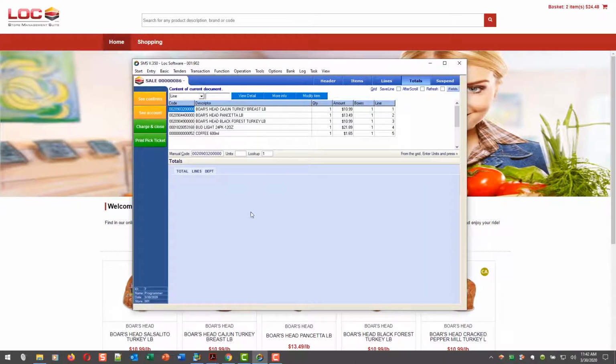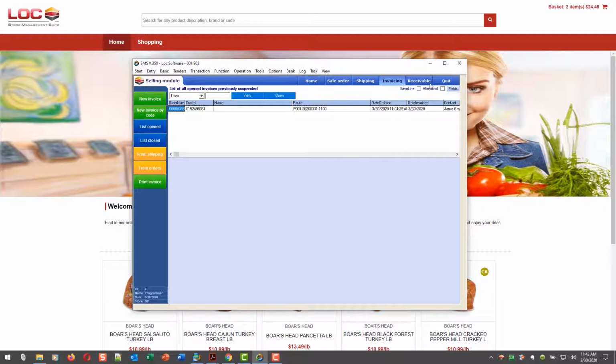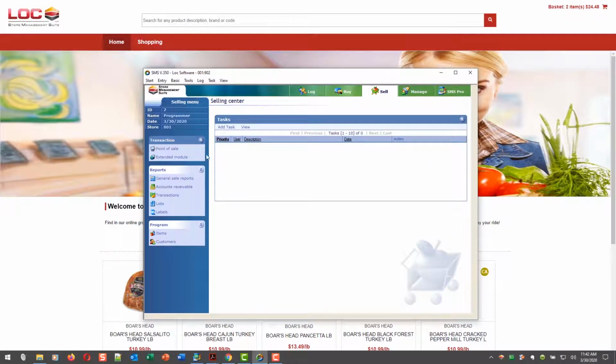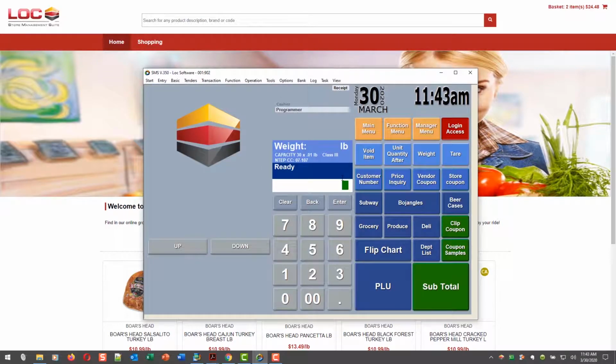Now, you could potentially, in this case, go ahead and charge and close this order out. But in our scenario, what we're going to do, because I see a lot more stores most likely going this approach, the ones near me certainly are, they're going to suspend this order right here. They're going to go ahead and quit sales orders. I'm going to drag this back down in the center here so I can see it and hop over to POS and show you what we're going to do next.